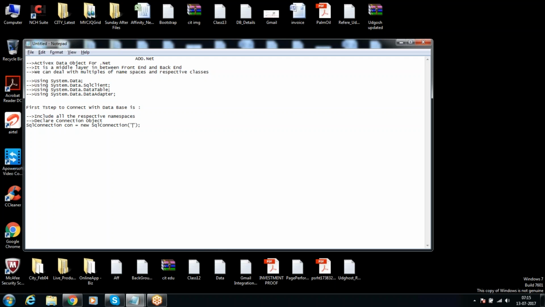Here, in double quotes, we can pass our connection string. This connection string contains the following things. One is data source.